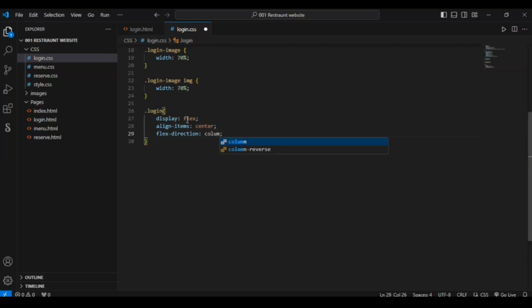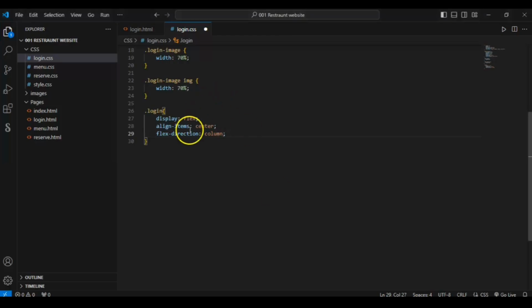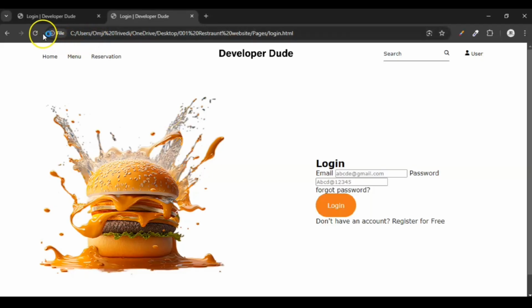What is the flex direction? Let me show you. You can see this login and then email, then the input beside the email, and then again password, then again input. So make them line wise, like email first, then input, then password, then input. To do that we are using this flex direction column. Okay, let me show you.